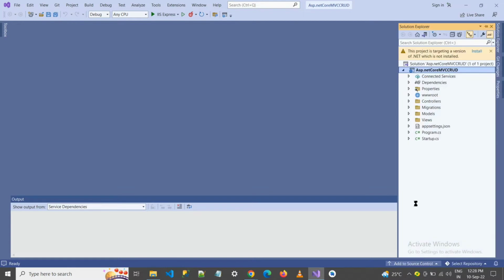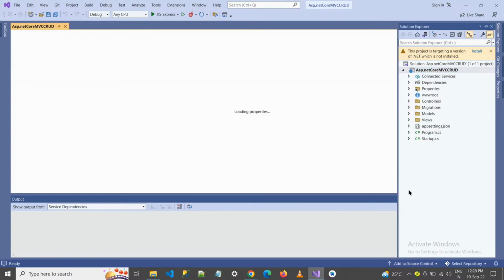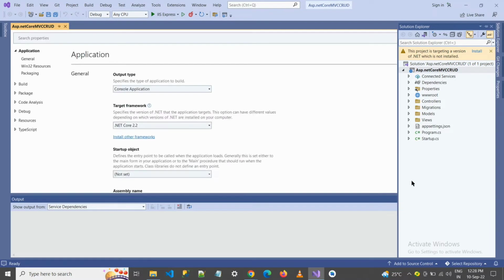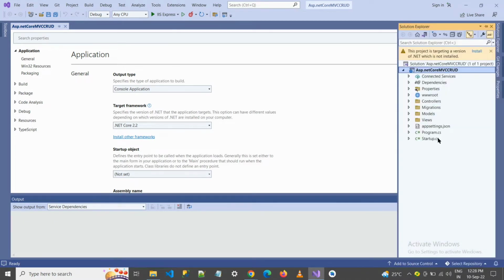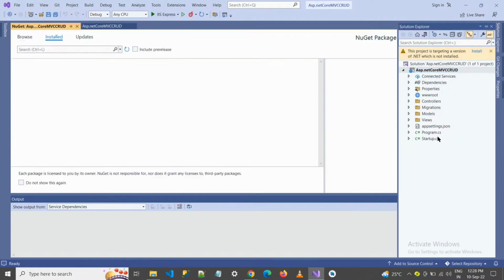Set up database for EF Core. The database for the project will be created and managed through the EF Core Code First approach. So first of all, we have to install corresponding NuGet packages. Right-click on the project from Solution Explorer, select Manage NuGet Packages. From the Browse tab, search and install Microsoft Entity Framework Core and its dependent packages. Showing list of NuGet packages for Entity Framework Core.